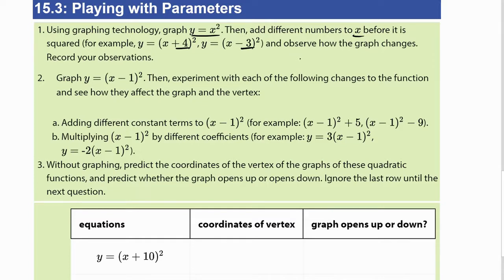So hopefully you paused and you typed those into Desmos. And you realize that your parent function, it looks like this. And its vertex is at zero, zero. Versus the (x + 4), which you should realize that you still have your parabola, except your vertex now is at negative 4, comma zero. It probably shifted to the left four units, didn't it? But if you graphed the next one, you still have your parabola, except what's the opposite of negative 3? Positive 3. So your vertex is now at 3, comma zero. Hopefully you noticed that.